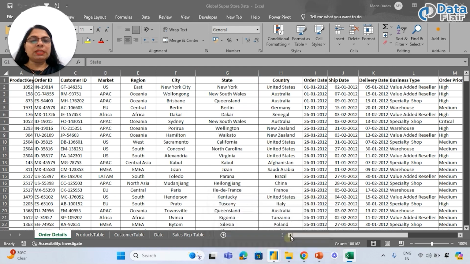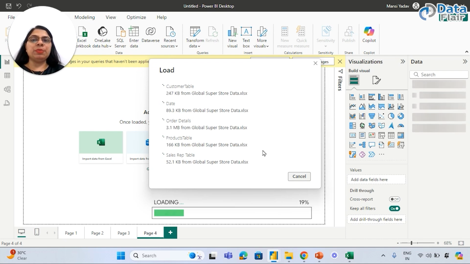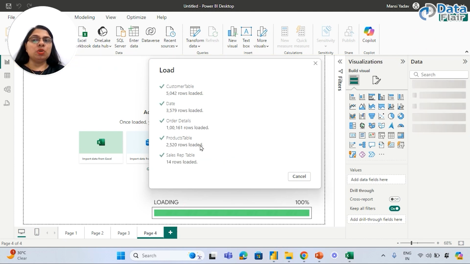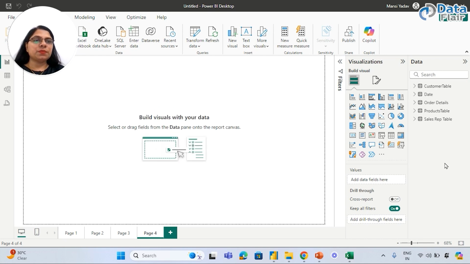Let's see in Power BI how much time it takes to connect with that data source and load the data, which may take a few seconds depending on the size of our data. Once it is loaded, we will see all the table names here. See, it's almost done.